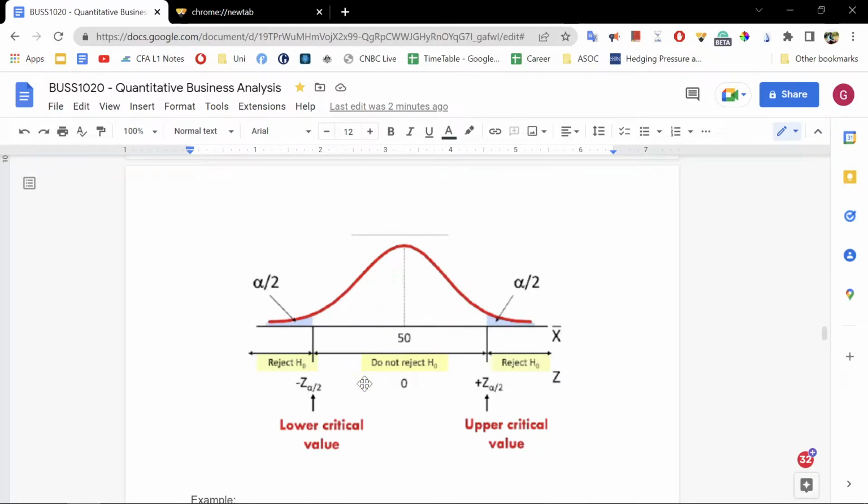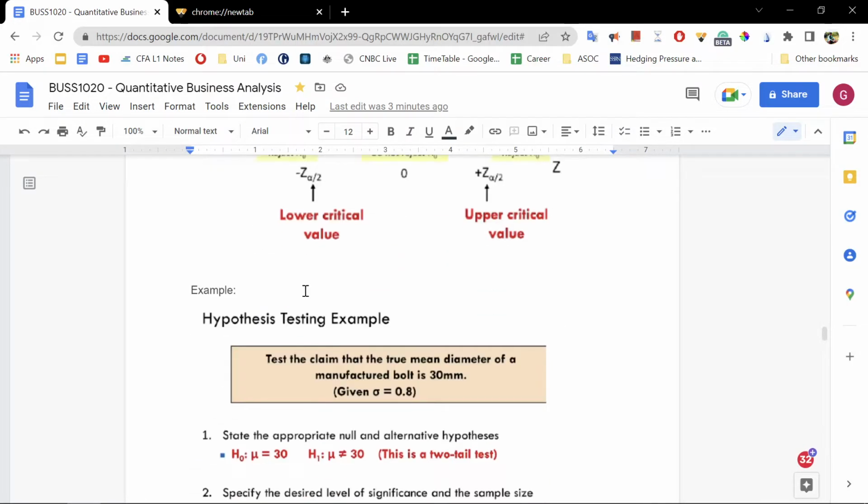If we only have one side, then alpha would just be one side. However, if the alternative hypothesis is alpha not equal, then we would have 2 ends. Because distributions are normal, whether it is a normal population or because the central limit theorem takes place, we have to divide alpha by 2 to get 2 sides. Therefore, the z critical values will be negative z alpha divided by 2 and positive z alpha divided by 2. So this is a standard normal distribution illustrating the example.